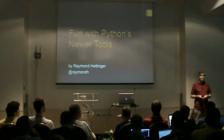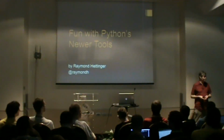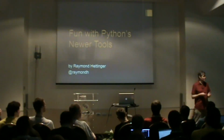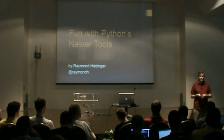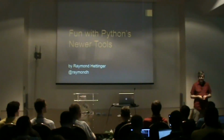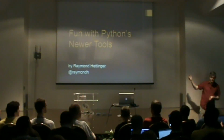So if you'd like to have an LRU cache and you don't have one, if you'd like to have a counter and you don't have one, go into the docs for the newer version of Python. There will be a link to the code that runs on old Python. So you can be running on a new Python even though you have an old one. All of these tools can be yours.